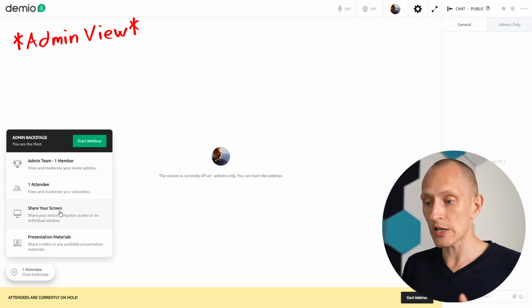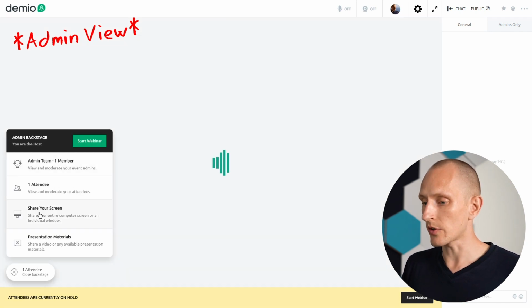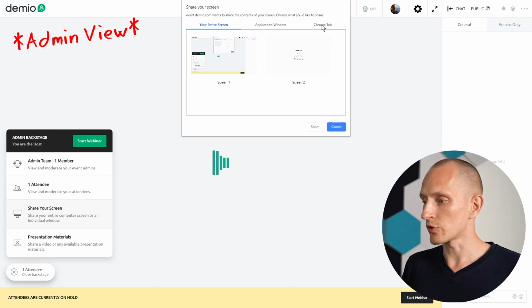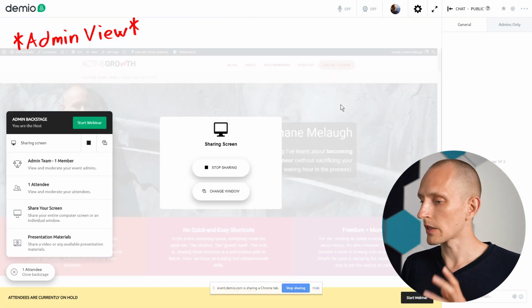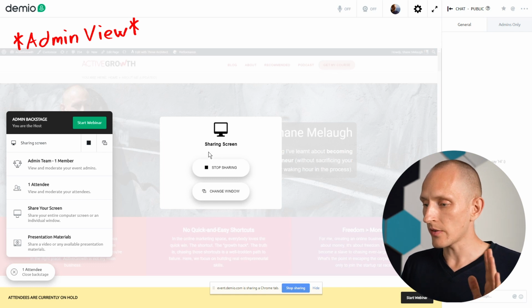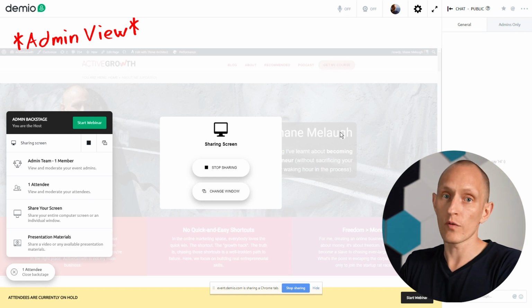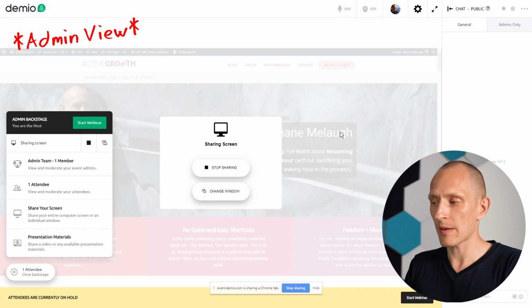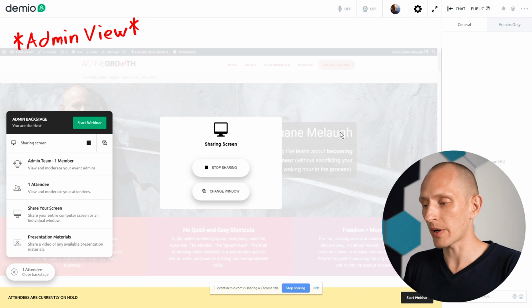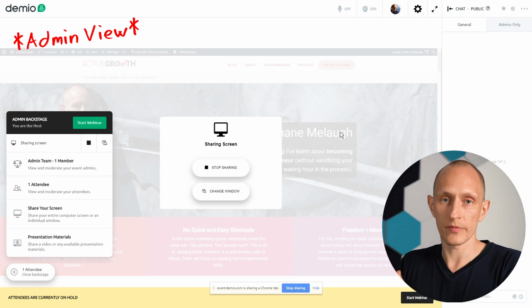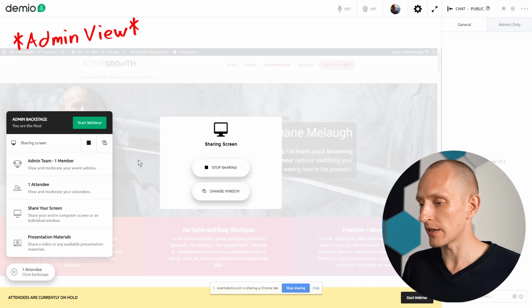We can do screen sharing. I will do that here, and I will choose. So I'm just sharing a browser tab here as an example. And what's a bit strange in Demio is that it will show me kind of a preview of the screen I'm sharing with this overlay the whole time. This can be a bit strange to see, but you know, the actual attendees will see the screen normally.